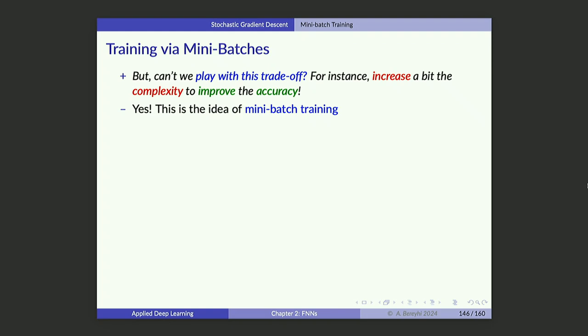The only thing that has probably come to your mind is why we do just the two extreme cases, full batch or sample level. Can we do something in between? Of course you can, and this is what we do in practice. In practice we use mini batches, meaning that we take our whole data set and split it into small mini batches, and then we use one mini batch to compute an approximation of our gradient, and then we do the update. We go to the next mini batch, do that, and so on.